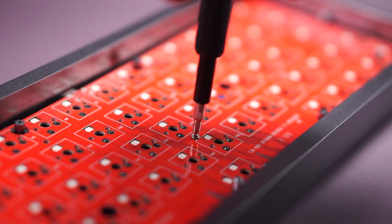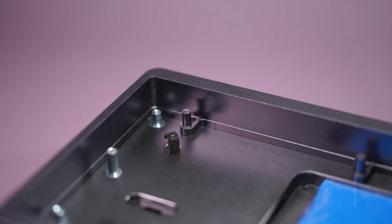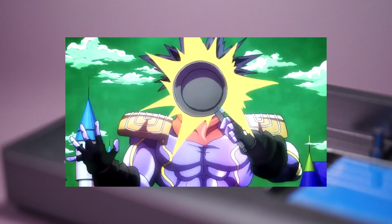Unscrewing the PCB with a totally unnecessary amount of screws, you get the 3000 mAh battery and oh boy, more standoffs. The number of standoffs in this board could make this a JoJo reference. The PCB uses 5 out of 9 standoffs, and that doesn't even count the one for the plate. Why does it have so much?